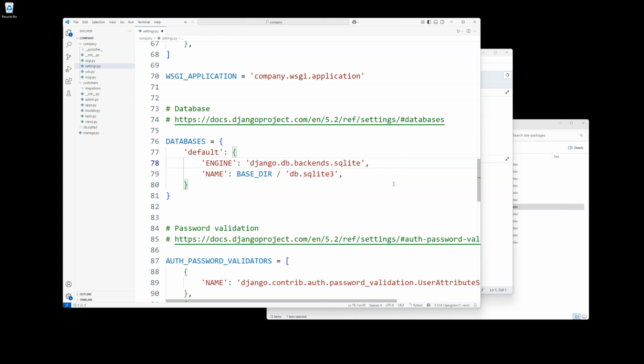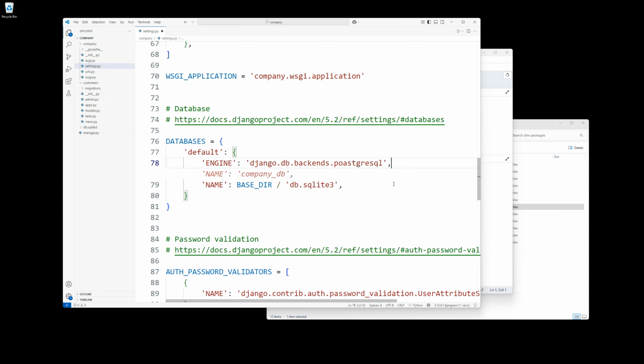So then this engine name is typically django.db.backends. Instead of SQLite, we just need to type like this, PostgreSQL, and then we have the name. In my case, it's just the comp, which is the name of my database.